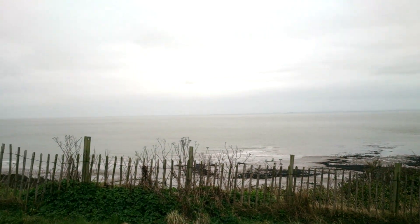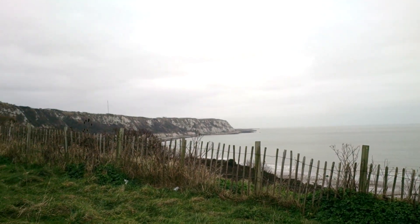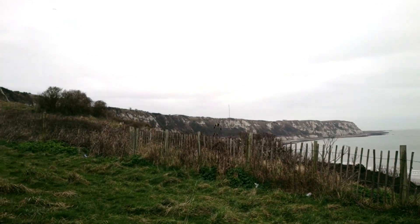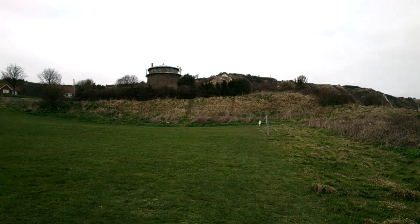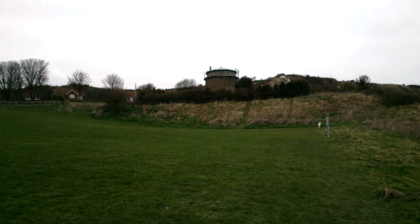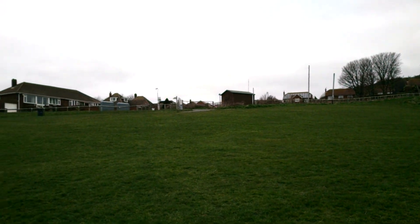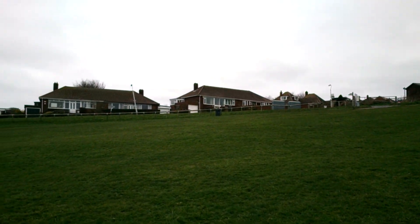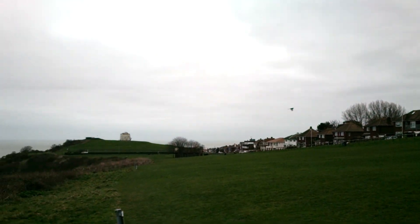Now I'll give you a 360. As I say, it's a very overcast day. So over the channel there, there's not a lot to be seen. Round onto the cliffs. And then we'll do a full 360. You can see, I think they're called Martello Towers — I can never remember what they're called, I always get a memory blank on these things. And then round onto the houses. And then back round, full 360 for you.